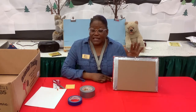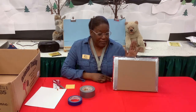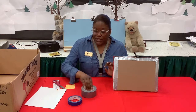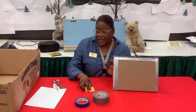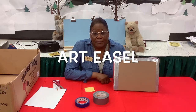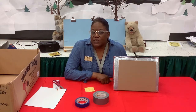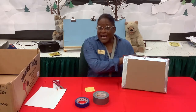So today is going to be a little simpler in explanation, but it might be a lot more for you to actually gather up your stuff. So it's just a box. I say that, but you're gonna have to piece that box apart. We're gonna do art easels, and this is for my particularly creative kids who want to draw using an easel in their house. So I'm gonna show you how to create one just out of flaps.